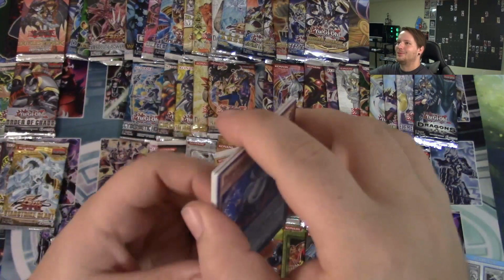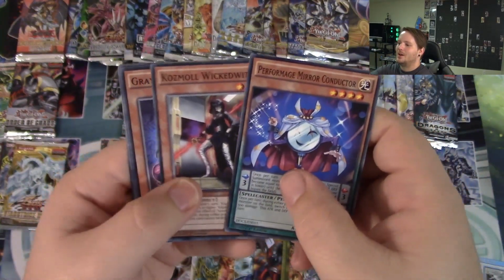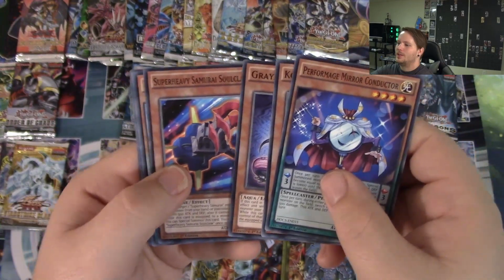Alright, Dimensions of Chaos for you guys. Alrighty, Cosmall, Gradle, Super Heavy Samurai.